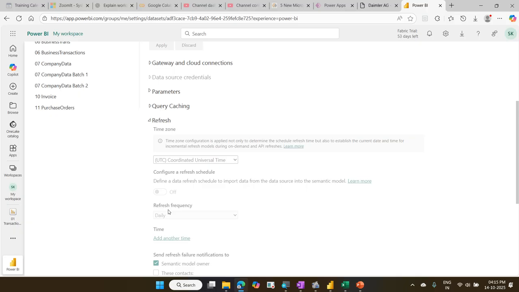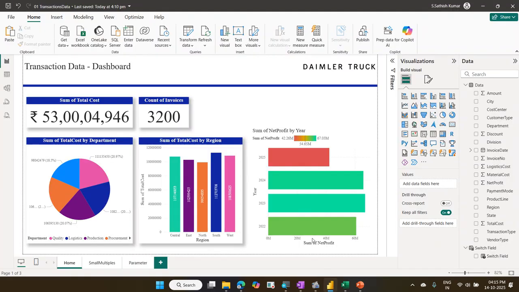Suppose I go to the Power BI, assume I am adding one more report here, or I am doing some modification, some coloring change, some conditional formatting, then you cannot refresh. You have to republish your report again. If you are changing your report itself, adding one extra report, or modifying some report, then you have to republish.